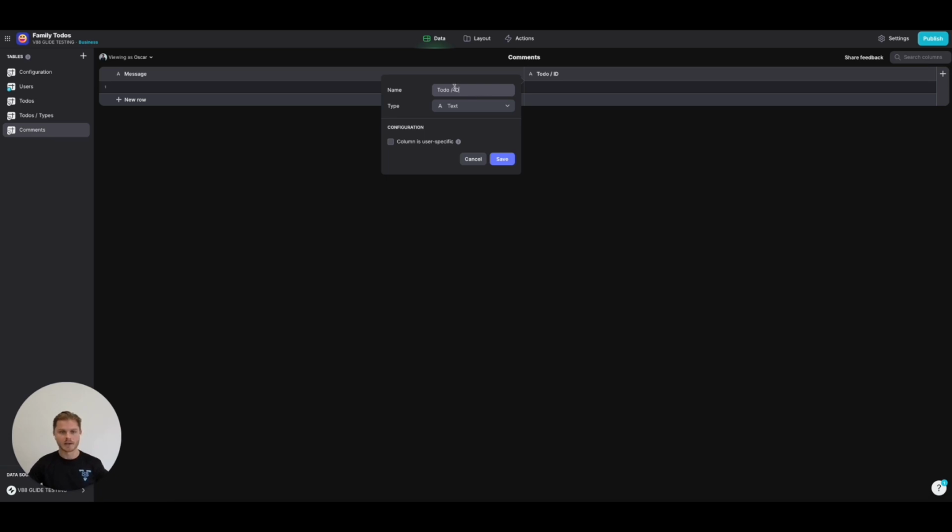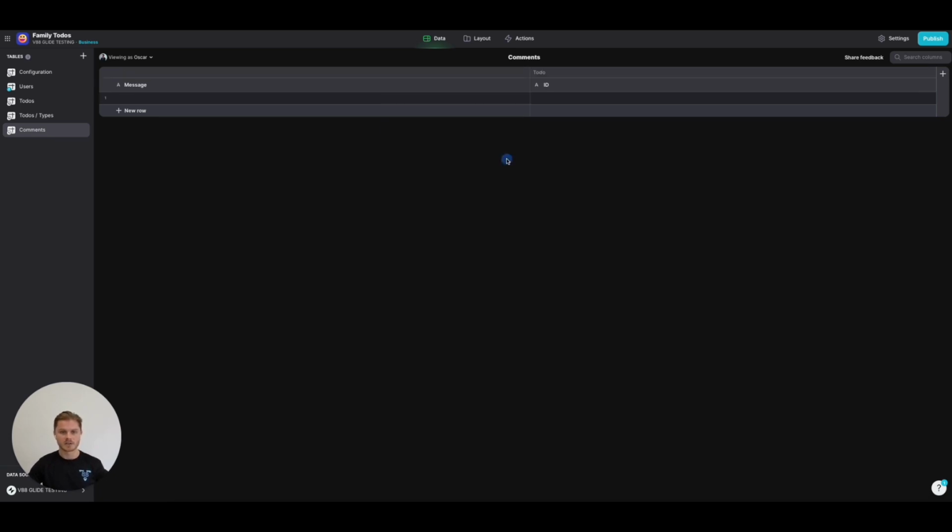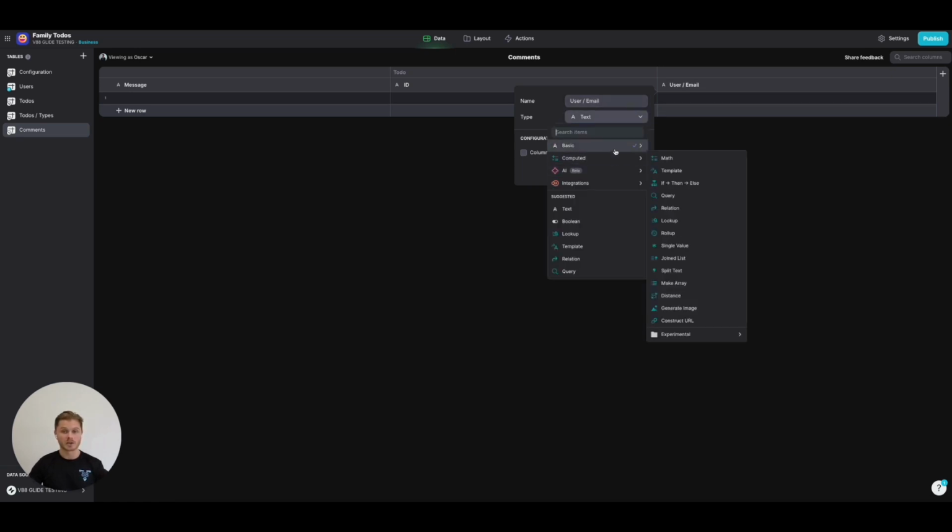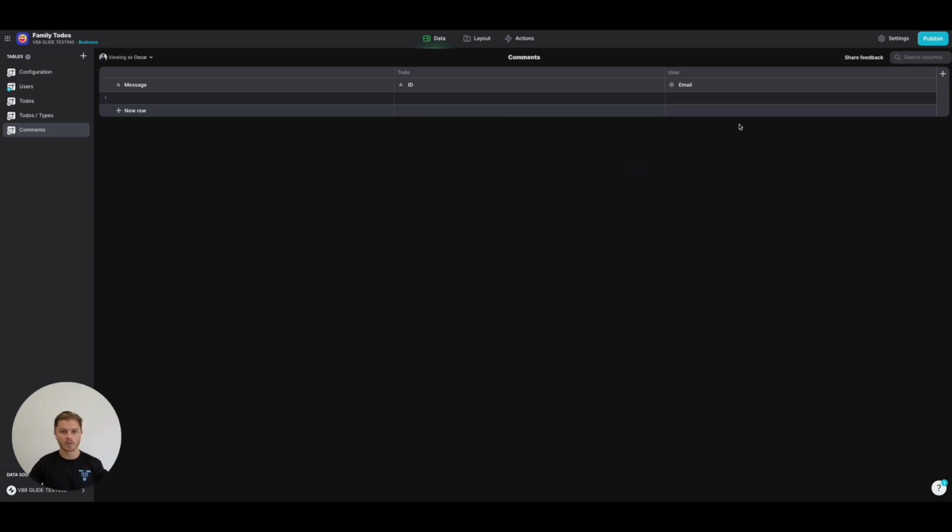So we're going to add in a to-do ID as a text column, and we are then going to add in the user email. This is how we're going to identify who actually submitted the comment, who added the comment. We're going to have a user relation.